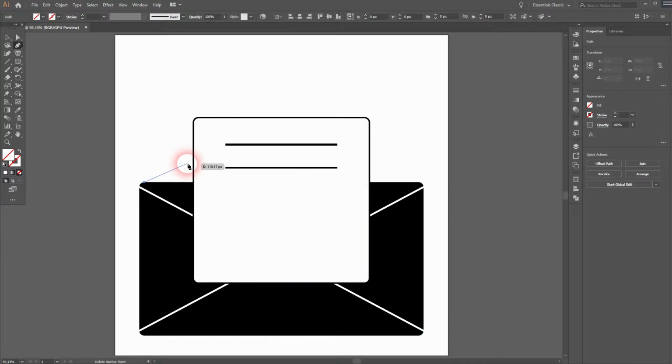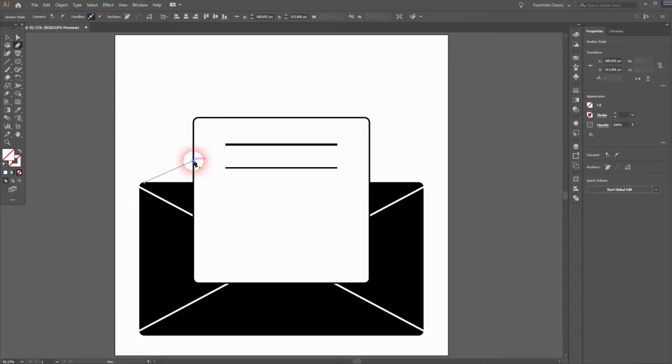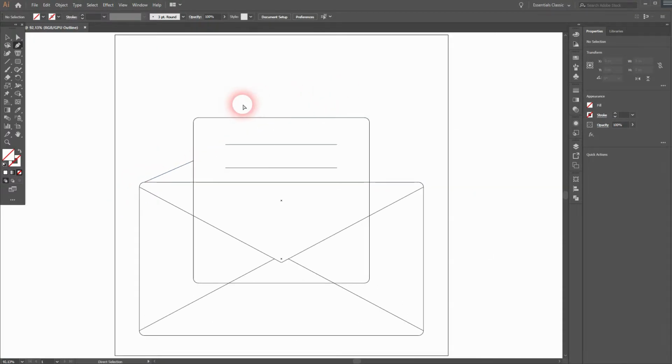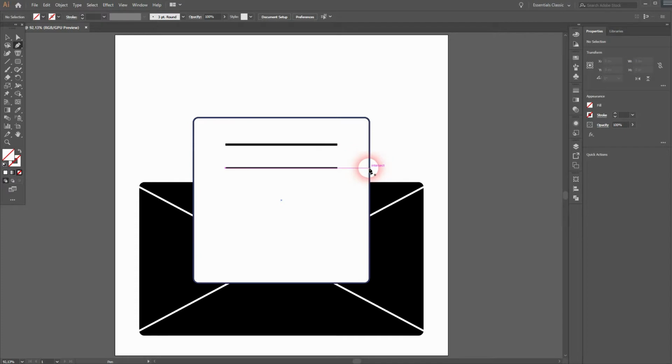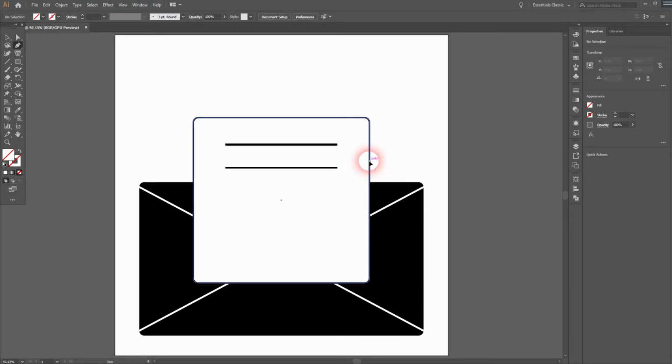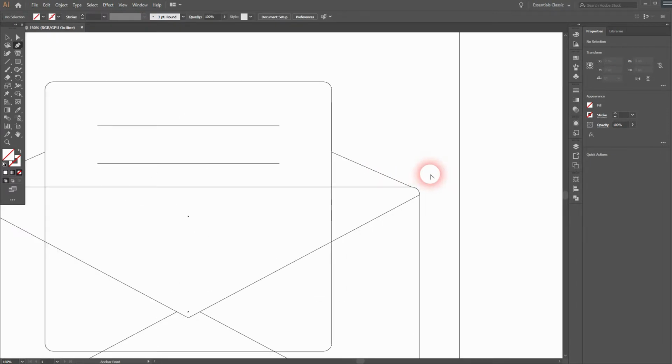From this anchor point to the path of the letter, then I hold Ctrl and I deselect it with the left click. You can see what has happened here. So both anchor points should be on the path and my smart guides then now help me in finding the correct position on the right side. And I go to the anchor point of the envelope curvature over here. Once again I hold Ctrl and I deselect it with the left click.